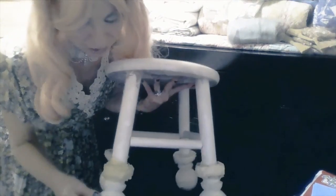So here we are, guys, I'm back in my pantry. And so I'm going to get my little stool and see if that will work so I have a place to sit so we can get into this. Little side note, I made this so many years ago, but they have chewed up. This was one of those tall benches that I cut off the legs and added the ball feet. I've had this forever, but I just love it.